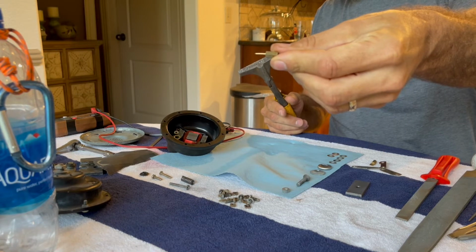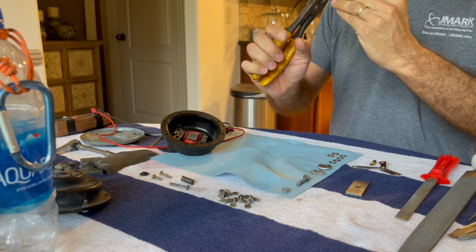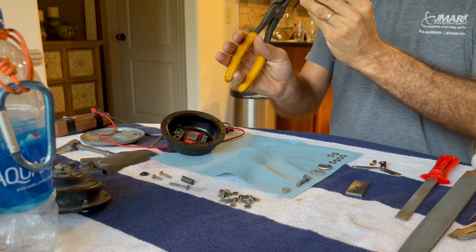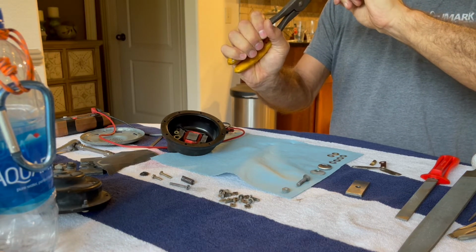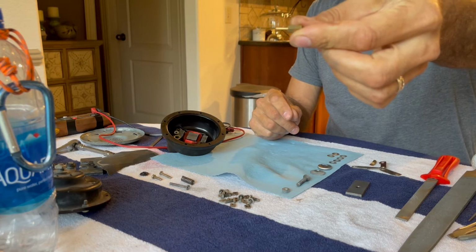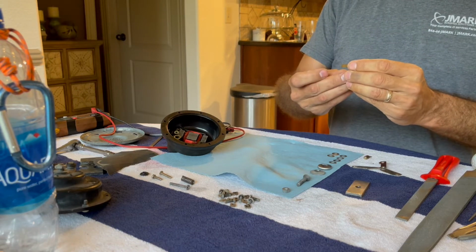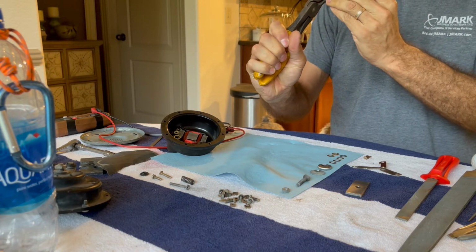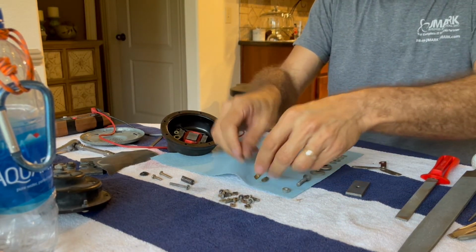And I've also taken, let's see, that one needs a little bit more. You might be able to kind of see that the spade is slightly tweaked, not quite perfectly perpendicular to the surface that it extends from. So we're just gonna try to straighten that out a little bit better, very gently. Yeah, I think that's a lot better. Mind you, it wasn't awful to begin with, but every little bit counts. That one could use a little bit of help too. Perfect. So, got those ready.